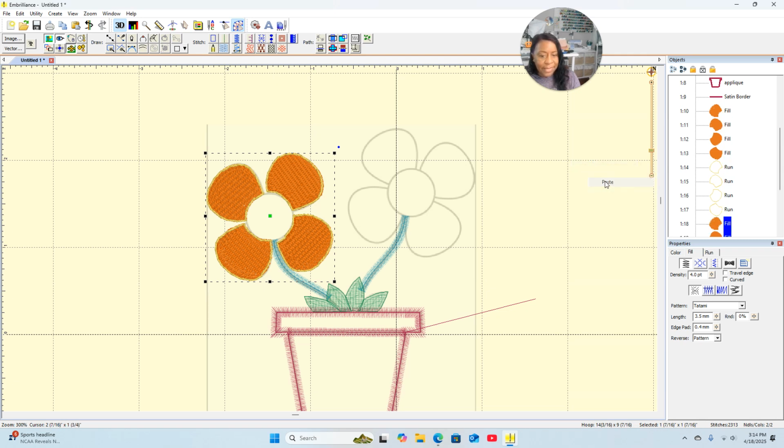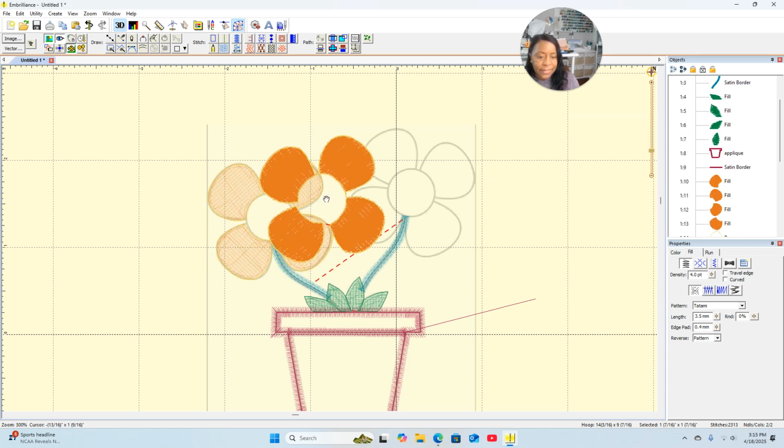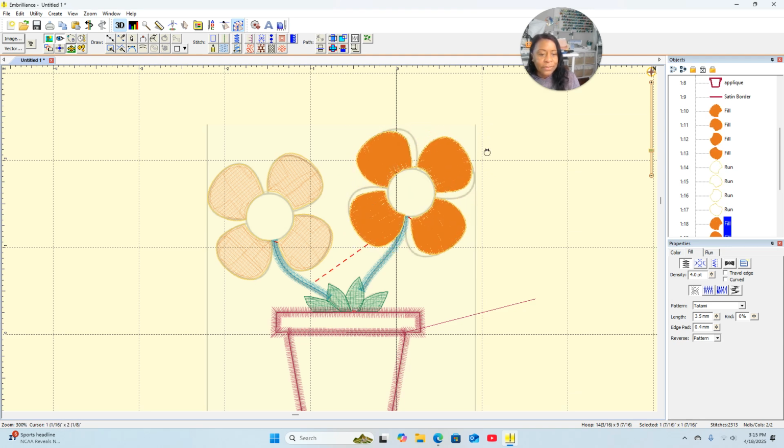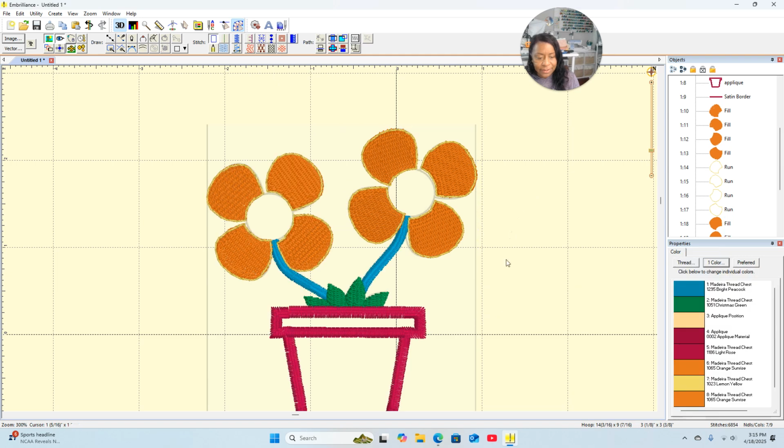Copy, paste. Let's make sure I didn't get a whole bunch of those. Nope, that's fine. So while it's still selected, I can use the green handle and move all of that over here. It's there. I'm going to turn it a little bit just so it fits right in there.